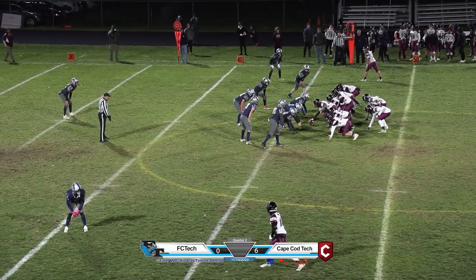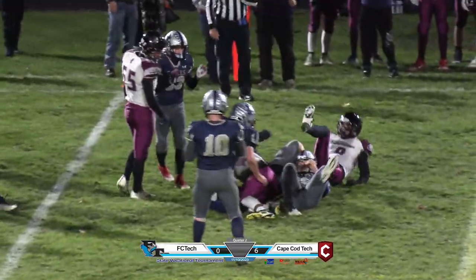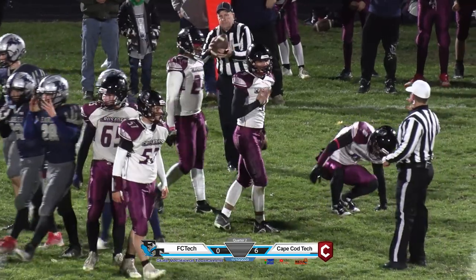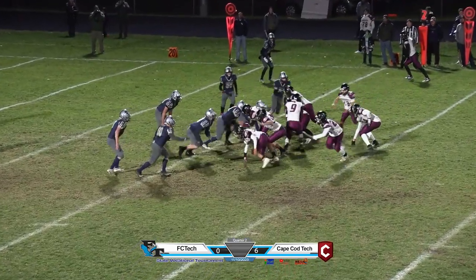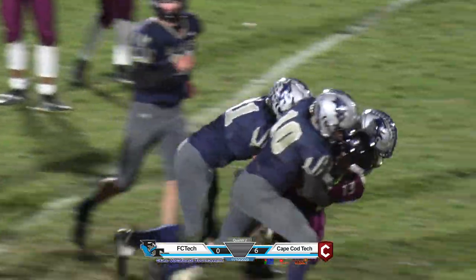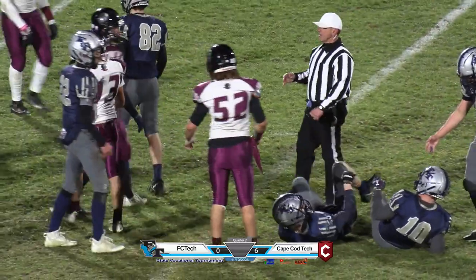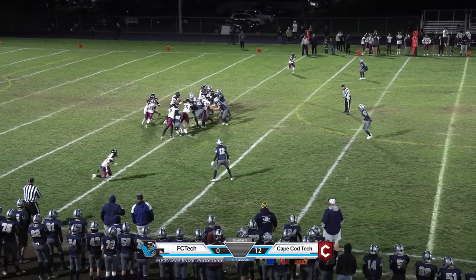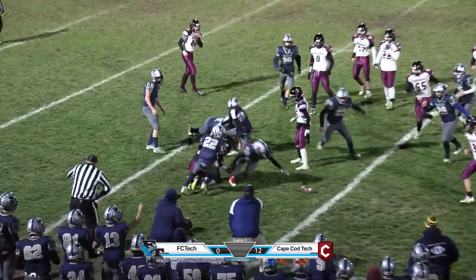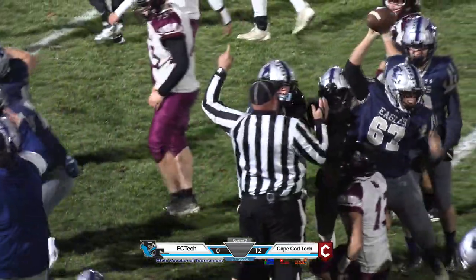Wide receiver to the near side left. Now they're going to run that quarterback option, but this time they got a nice surge and there was nowhere for Choker to go — he's going to get dropped down for a loss. Trying to work a sweep here and that goes nowhere. They brought Riker around on a sweep. They're going to run that quarterback rollout and the ball is out — fumble, and the Eagles got it.